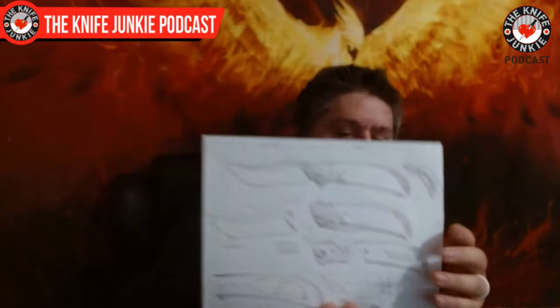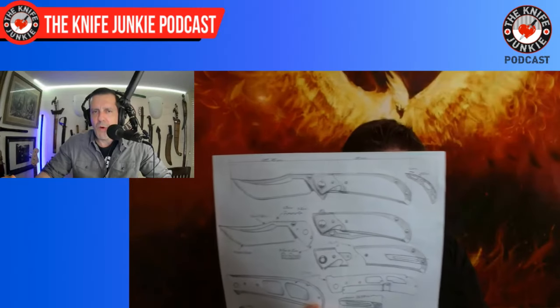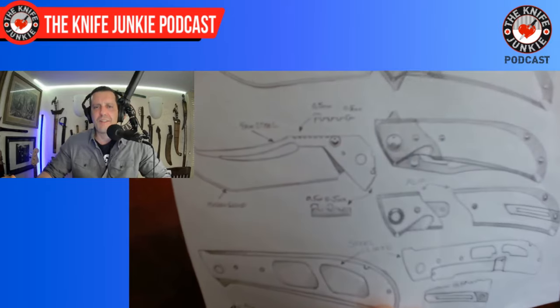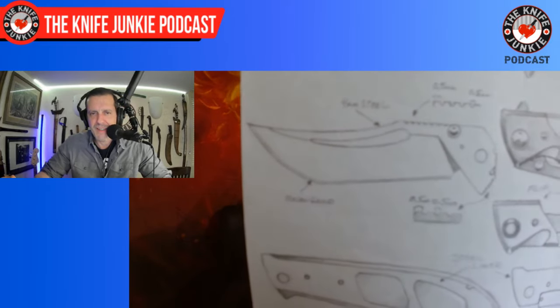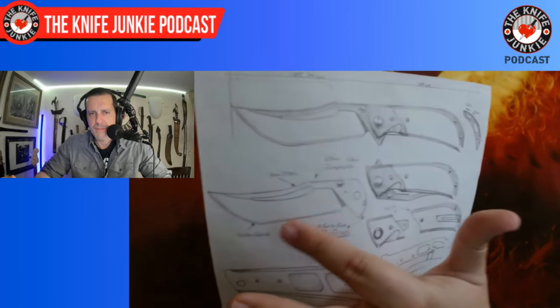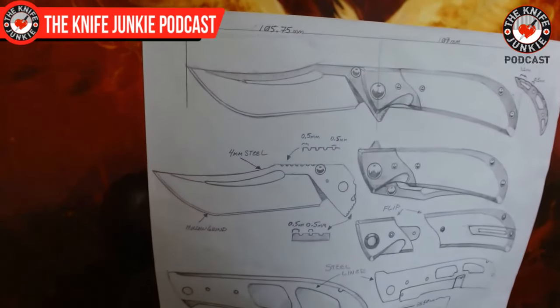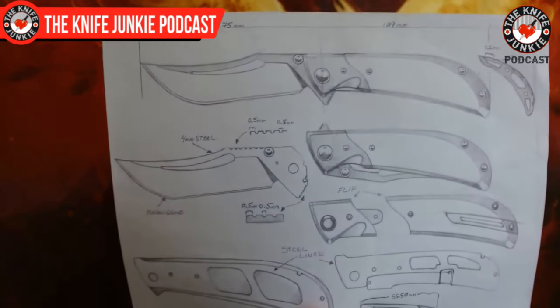Right, okay. Maybe it's easier to see from that drawing, but you took that from a deep belly with a recurve to more of a straight edge down to a curved belly. It's starting to look more like a Navaja to me. Yeah, right there, kind of. Like I said, there were still some changes. That is more straight edge. So we did go with the more belly there. Just because the belly's more utilitarian, especially when you're cutting your sandwich.